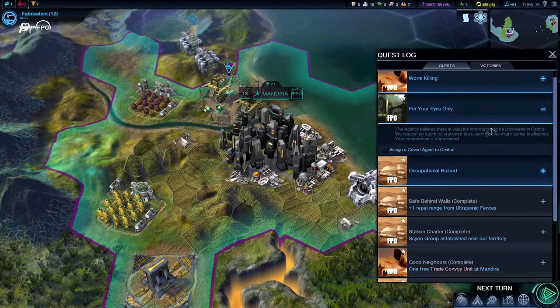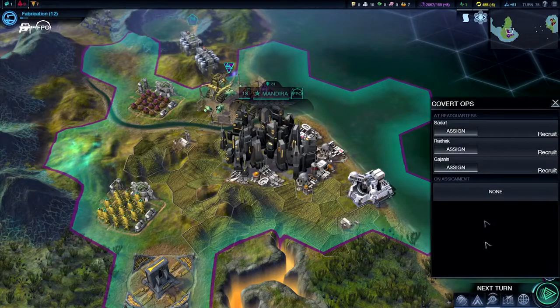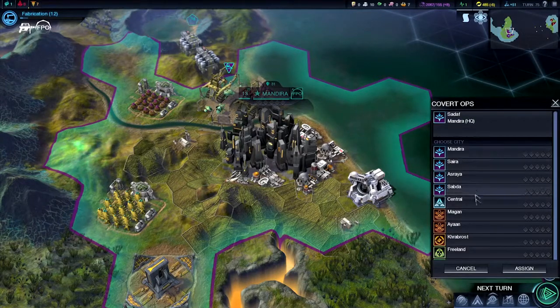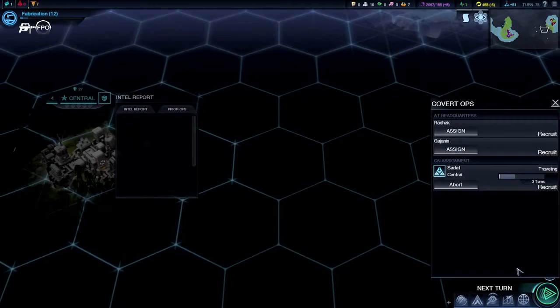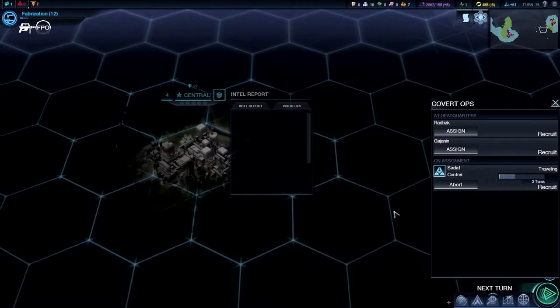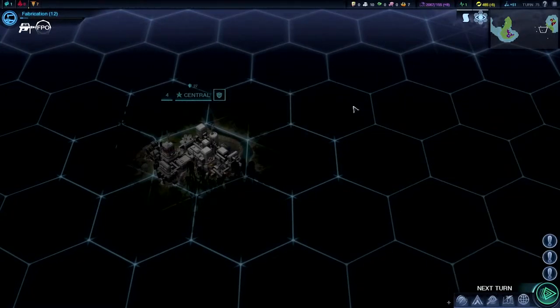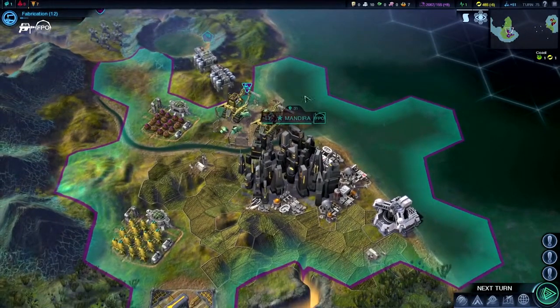Now we have another quest called For Your Eyes Only. We've just built a spy agency within our capital, and we're ready to send our covert agent into the field in the American Reclamation Corporation city of Central. Now our agent is on his way to Central, and once he arrives, he'll begin to generate intrigue in that city. As intrigue level rises, we can move from simple covert ops, like monitoring and smuggling, to more complex ones, like planting attractors to bring siege worms toward the city. Covert ops will play an important role in your interaction with other factions on this world.